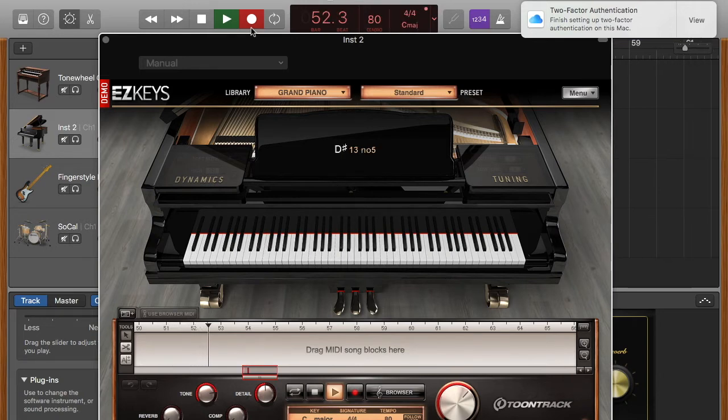Now if you don't have this chord memorized in all keys, you might want to go ahead and practice it. Get your metronome — I don't have one on the computer here, I need to go ahead and download one and make that part of my agenda. So if you don't have the basic chord and you're playing, you might just want to go ahead and practice that first.